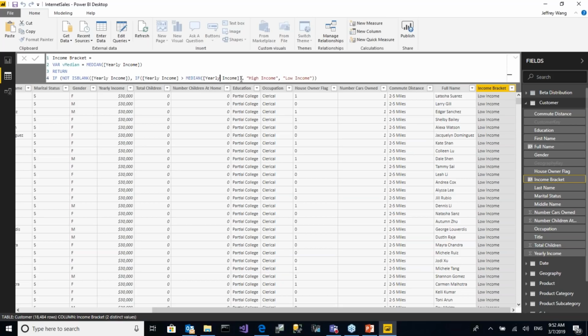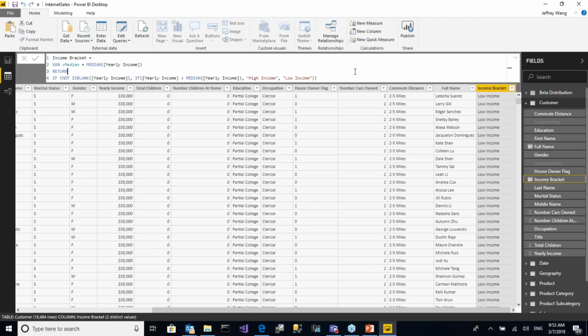Oh, I should have changed the formula. I was demonstrating to another user, so I changed it to using the formula again. I could use the variable directly here. I first calculated into a variable, and then I could simply use it right here. And so I compare my current yearly income to the median income. Obviously, in order for me to calculate the median income, I need to scan the table again, right? So I cannot just calculate this based on my current row.